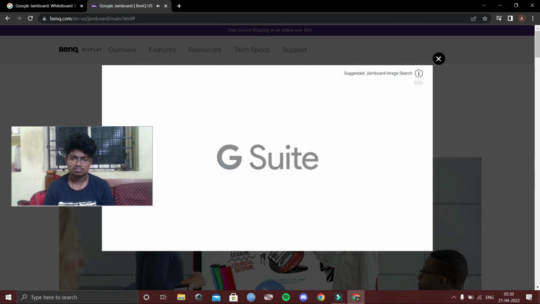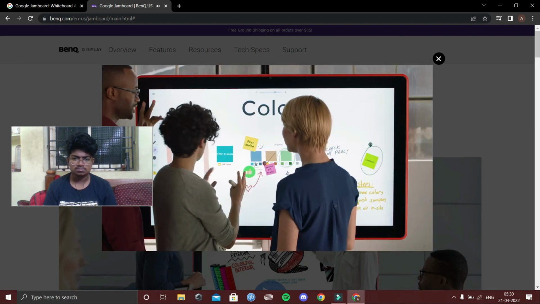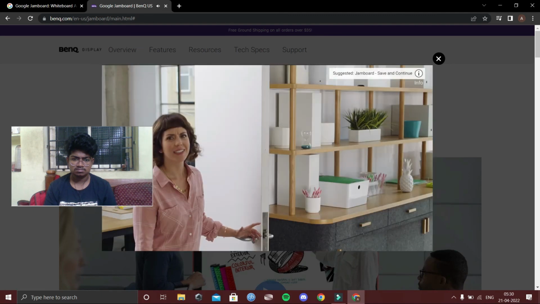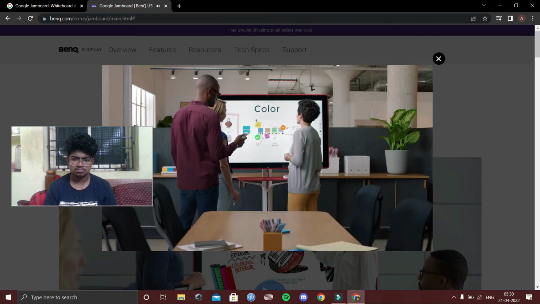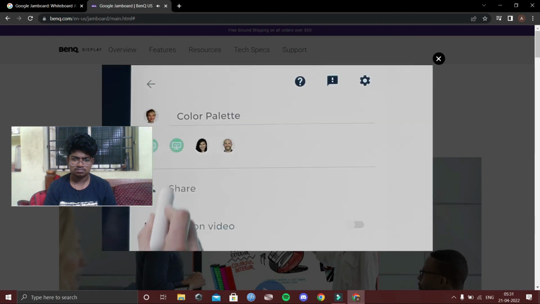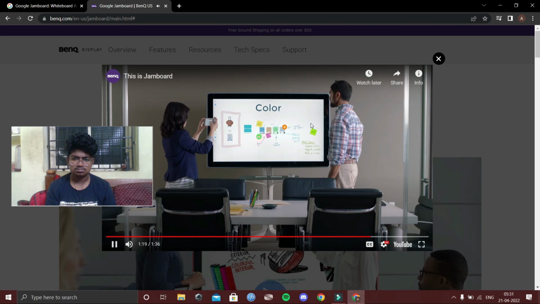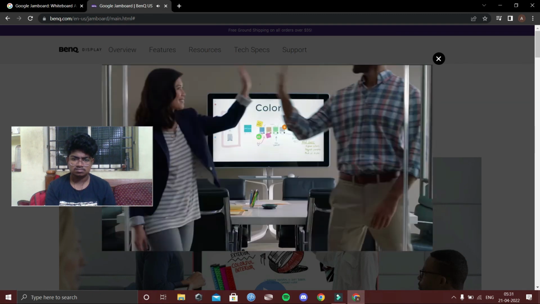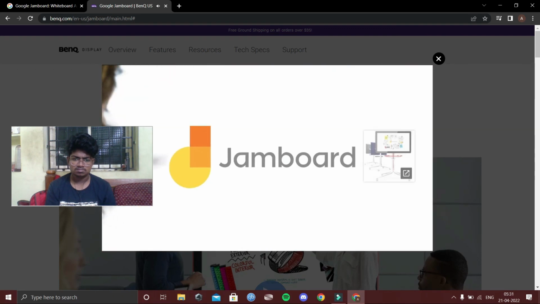That's because it's part of G Suite, so you can pull in anything from any of these. This is how you save your work. It saves automatically. Oh, right, it's in the cloud. This is how you pick up where you left off. This is how you share your work. So you never have to do this or write this. So you can do more of this. This is Jamboard, a new way to collaborate from Google.